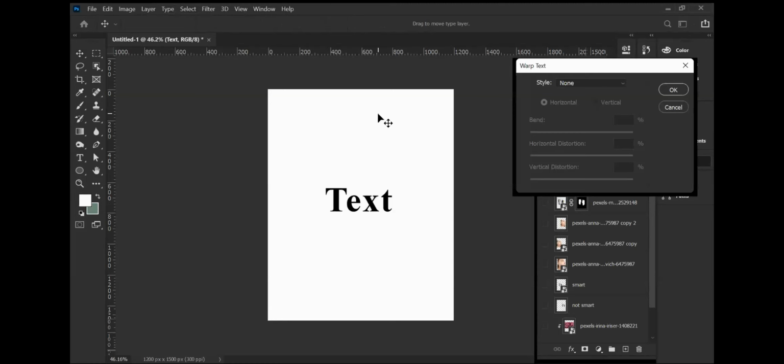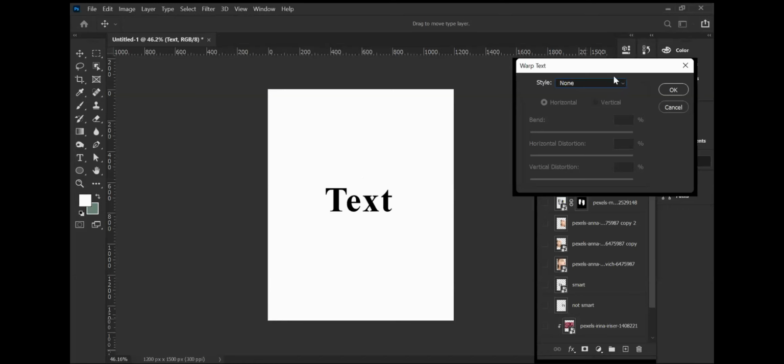When you click on warp text, you see that your style is by default none. That means you've not done anything to change the way it is. But now we want to change the way it is flowing, either zigzag or whatnot. So what you do is you click on this none drop down. You see this arrow pointing down. It is telling you there is more to it. I'm pretty sure we've seen this plenty of times from our mobile apps. When you see an arrow pointing down, that means there's something inside. So when you click on it, it will give you more options.